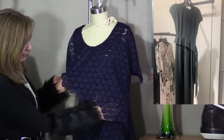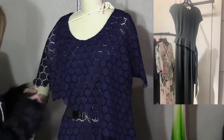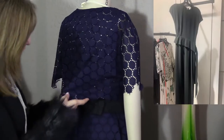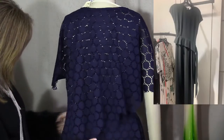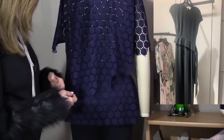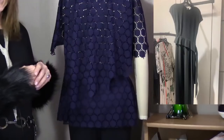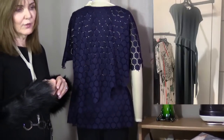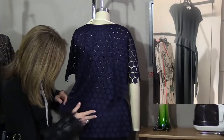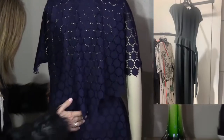So you can see that it's longer on this side, and it comes up shorter to equal the sleeve on this side. I left off the bottom band. I did not do the bottom band. And then you can see again, I cut it to where it's asymmetrical going over to this side as well. The fabric is like all these little medallions together. And so there's no finish necessary. All I did was just literally cut around the circles and left them hanging. And I just really, really love it.